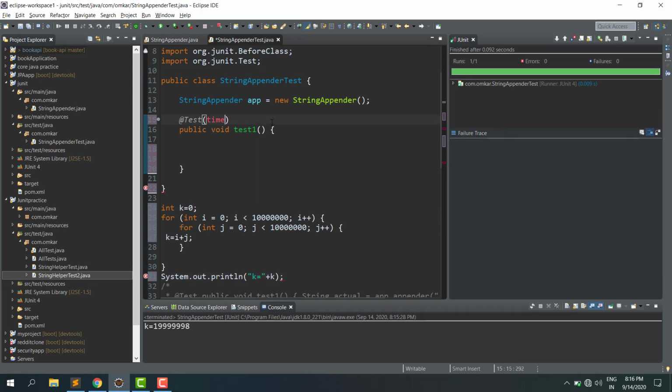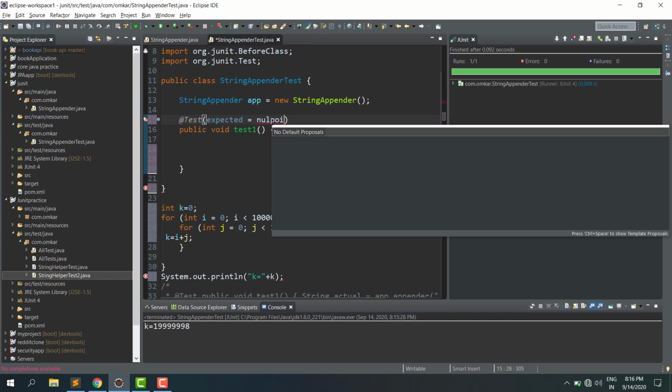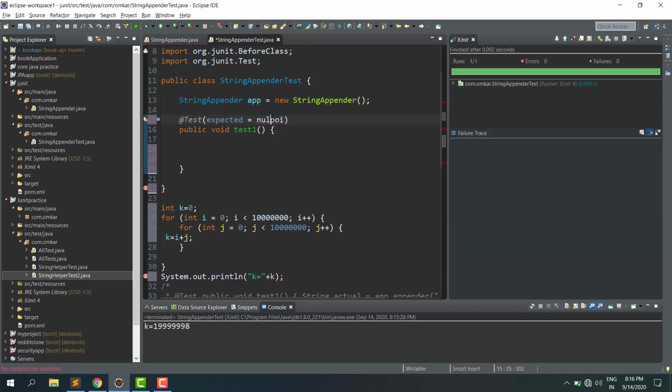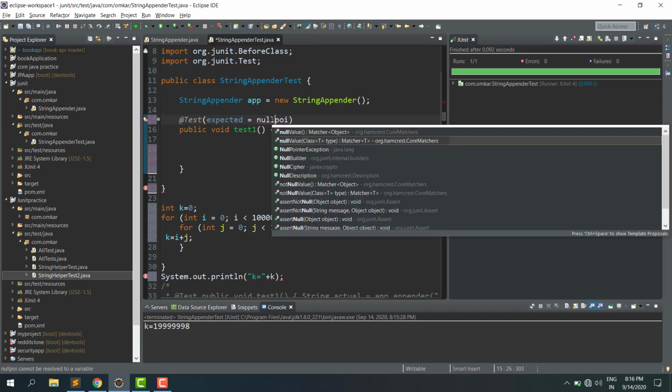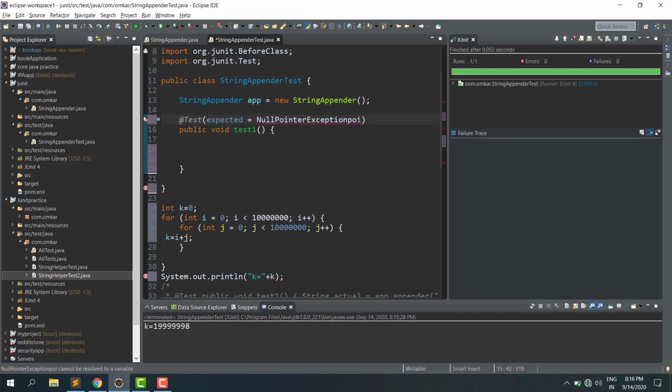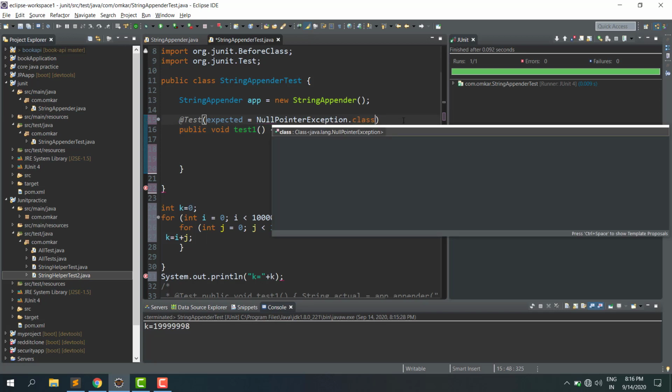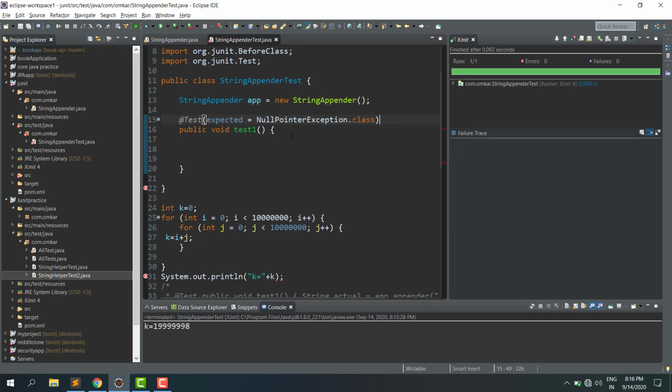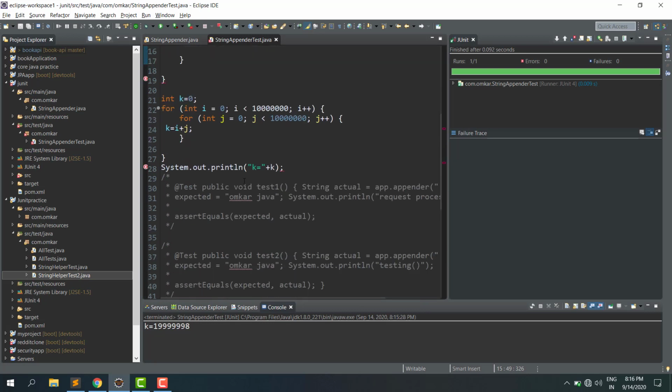I will do expected equal to NullPointerException.class. I'm expecting a null pointer exception here. My method should return that thing.